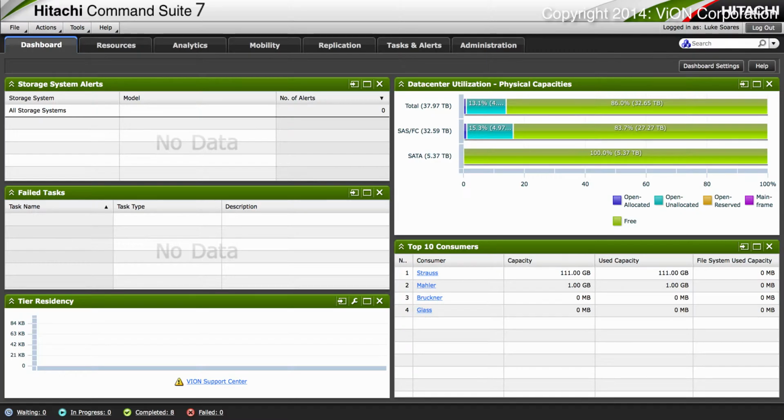And then in our next few sessions, we'll dive deeper into each of the tabs and give you an idea of what you can do with HCS, some of the key functionality, and we'll take you a lot deeper than we are today. But in this topic, it's just simply limited to an introduction and understanding the dashboard tab and what's available to you. Let's get started.